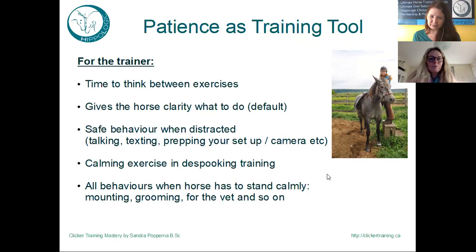When I'm distracted, like when I'm talking to people, she used to be kind of, well, rude. It was not rude, it was just learned behavior. Because if I was talking to my friend, she suddenly started to push my pockets and stuff like that. And she had never done that. And of course she got attention the first time she did it, because I did react, and that other person was laughing, so she was reinforced double. So that was really hard to get rid of, that mugging behavior, because that's something I cannot train by myself. I need that other person.